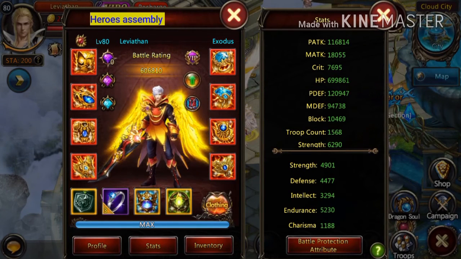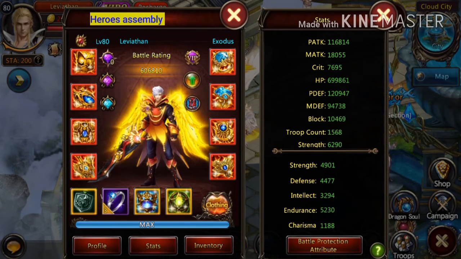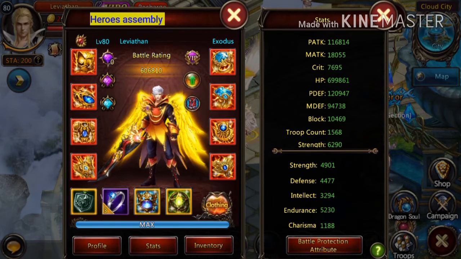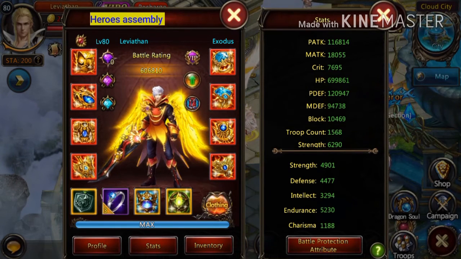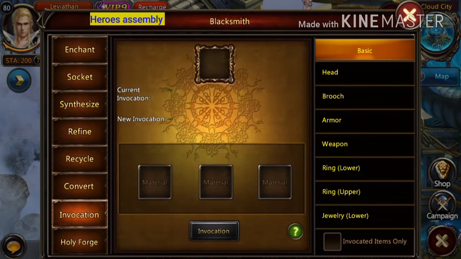Let's see if there is also an increase here. Yeah, before we had an HP of 685,761, and now we have 699,861. That is absolutely awesome. This is great stuff, guys. I tell you, and the best thing is you don't need any cash at all. You just need to be patient. You need a little luck in guild mines to gather the required materials for guild synthesizing. And after that, you can directly go into the blacksmith and do this invocation. This is really, really awesome. Did a great job with this one, guys. That's really impressive.